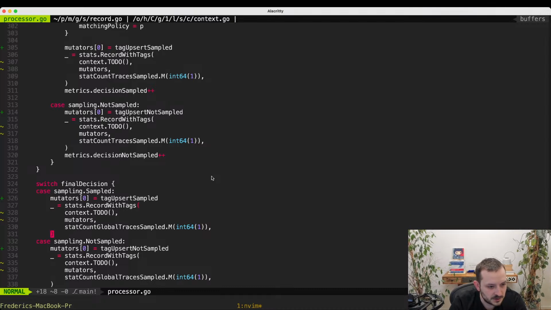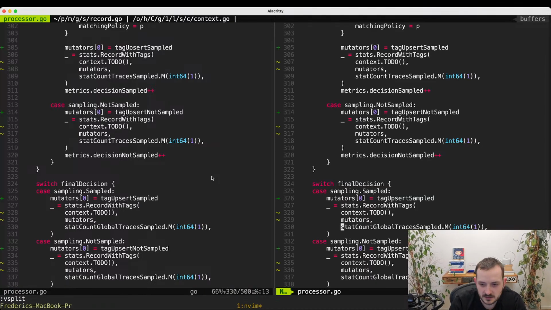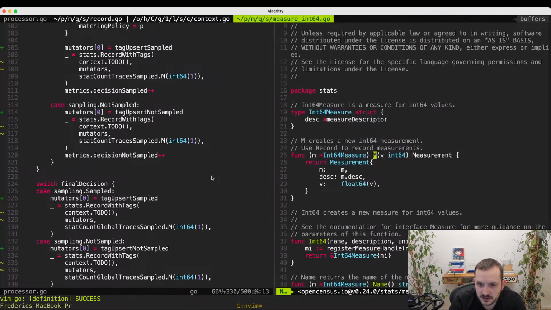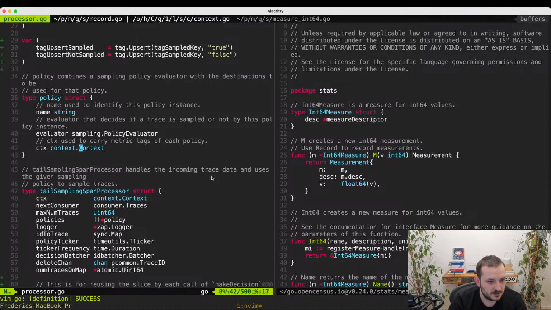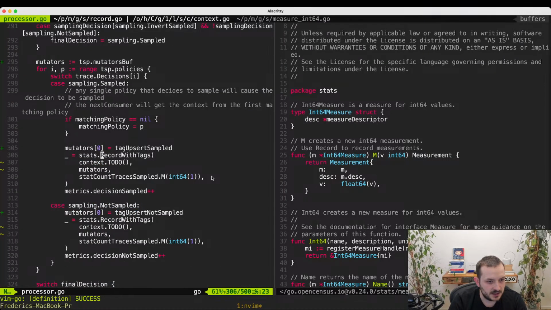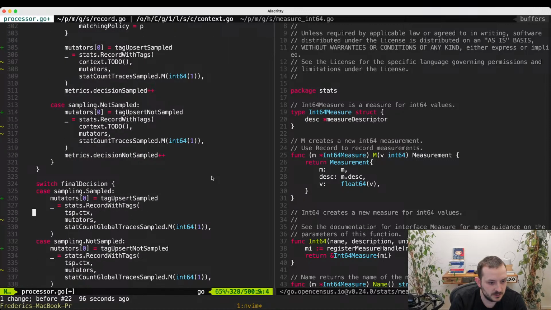I suppose it could be this function call, like Adrian is saying. But I feel like we've optimized one very specific situation, which is exactly the mutators.